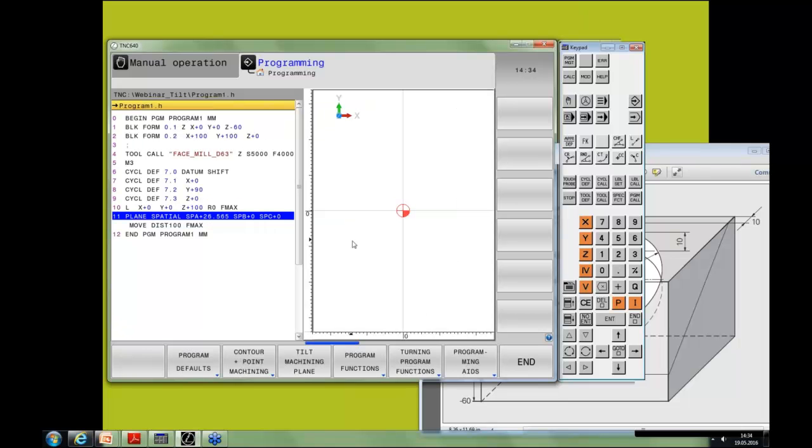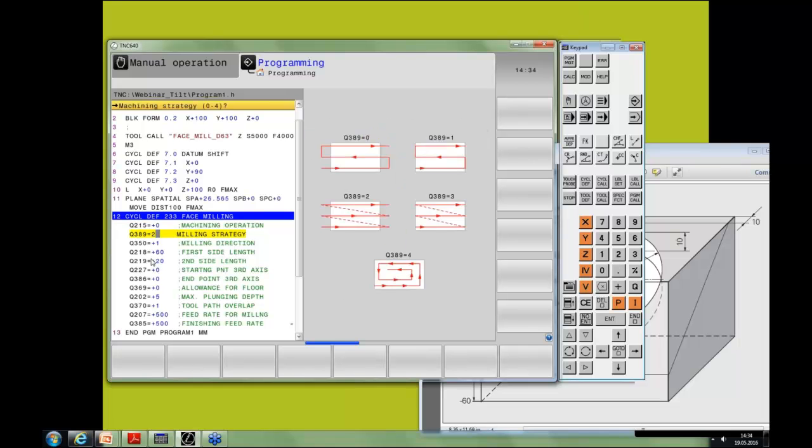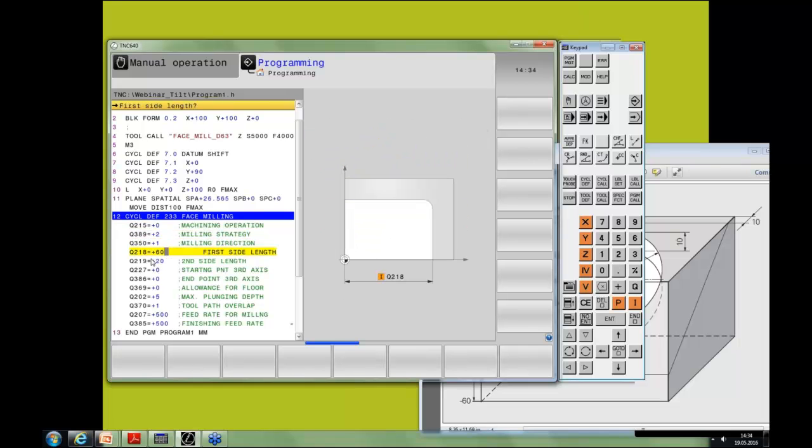Okay? So next step, cycle F, pockets and studs, and here we have the new cycle 233 of the 640 or the NC kernel controls, machining operation 0, milling strategy 2. Okay, first side length is 100.